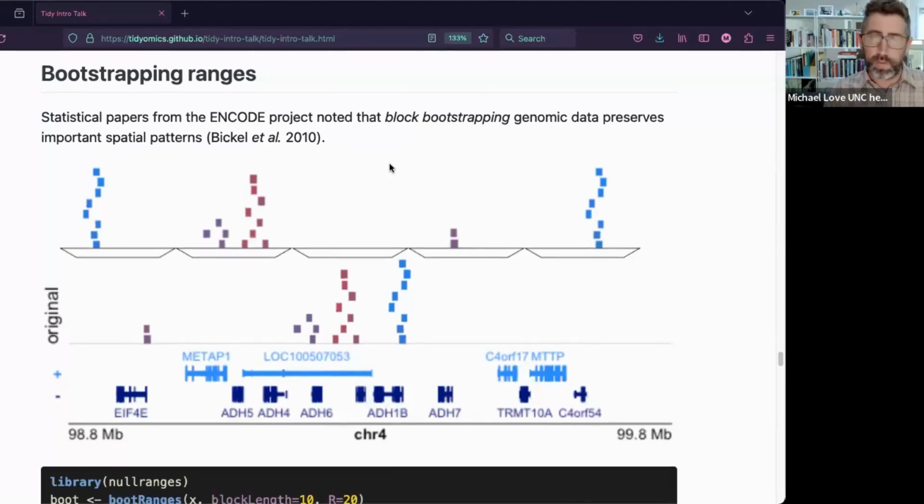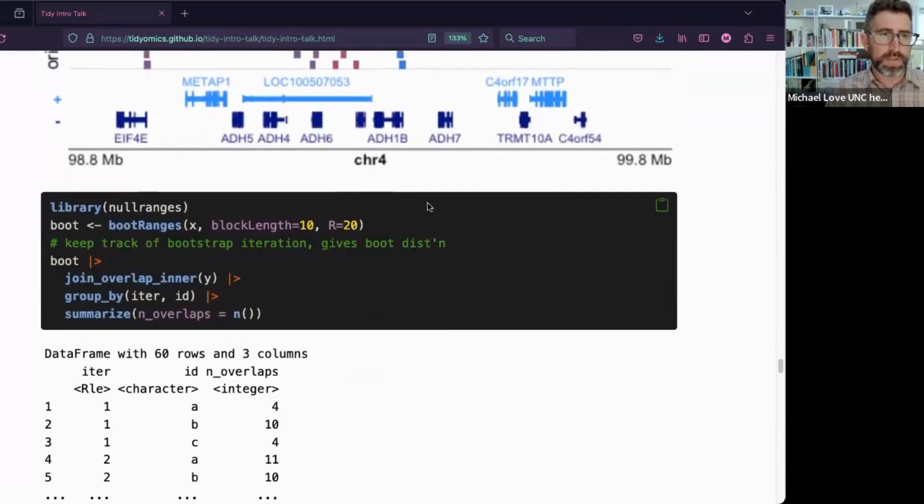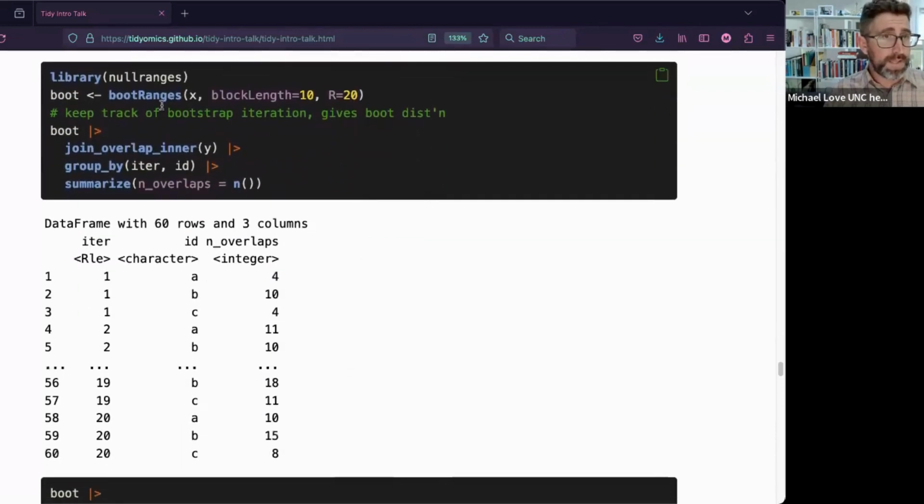I won't talk about it. I won't show you the code to do that, but we provide some segmentations of the genome based on gene density to facilitate that. So it's pretty easy to do this. I'm not getting into the details. For genomic data, the blocks that we found to be effective, and also Bickel, are like 100 KB, that size. So much bigger than this simple example. But you just say, here's my data, please block bootstrap it.